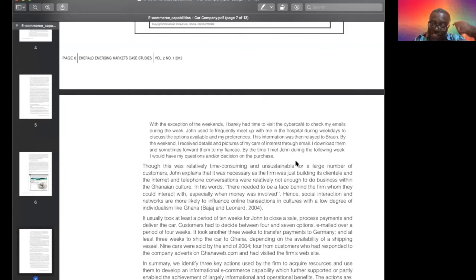But if my whole study was about honesty in car sales, then what I'll do is go and ask John to give me a transcript of a discussion between you and Braun, detailing that you are giving the information that you received from the medical doctor to Braun. And then I'll attach it to my thesis to show honesty that this thing really occurs. But my study is not about honesty, so I don't need that level of data collection.